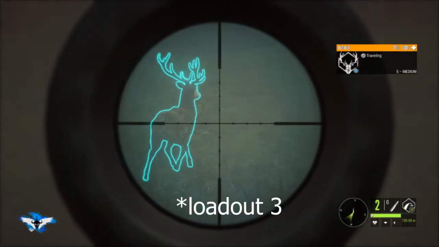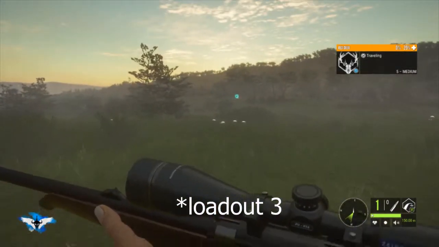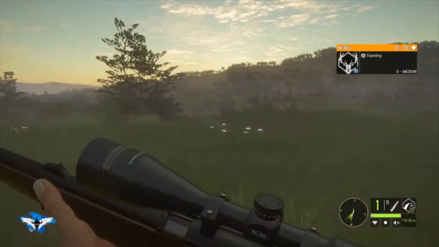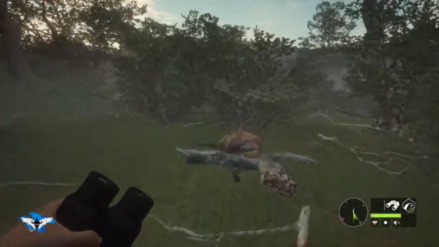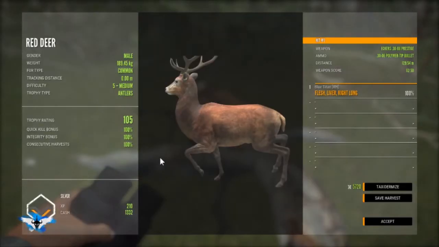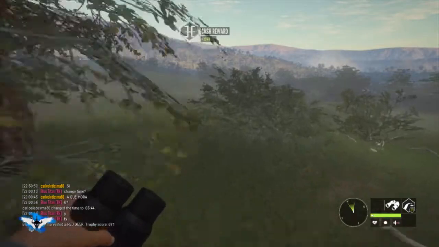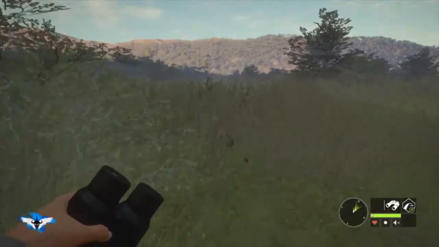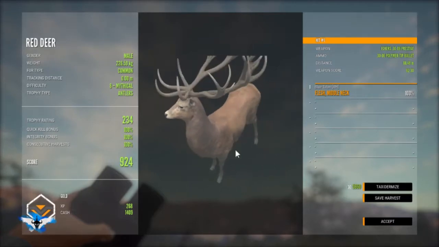Then we have weapon pack 3. For this one we have to sacrifice something. For this one, for fox, coyote, I have the 223, sorry, 223. Okay, then we have Mosin, for smaller deer.